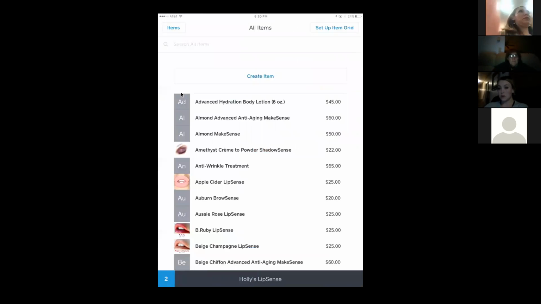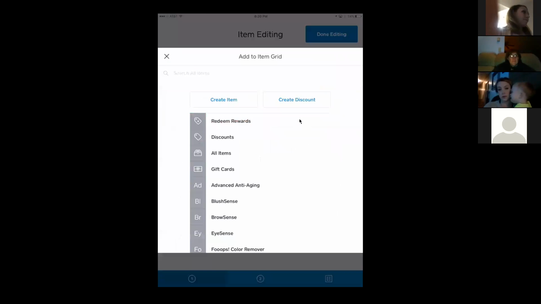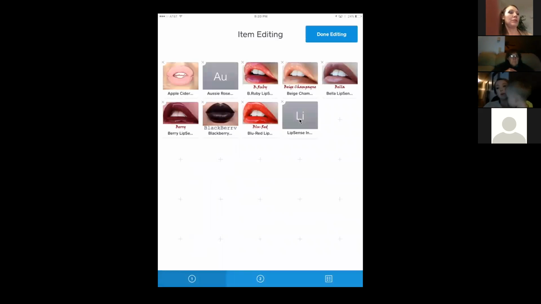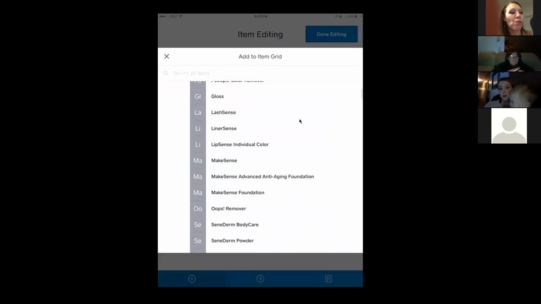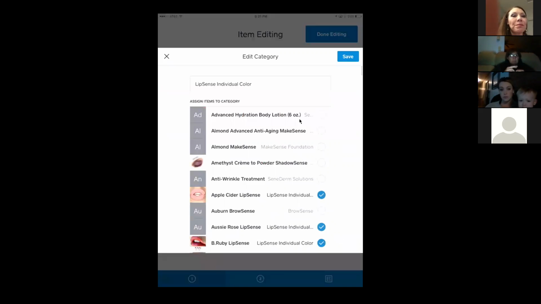It's under items. Then if you go up here to set up item grid, you can add items that you want to add to your grid. For instance, I can choose the lip sense. These would be items that you sell the most of, or if these are the only things you have in stock, you could put them on the screen. And then you would choose, oh, oops, I did that wrong, sorry.